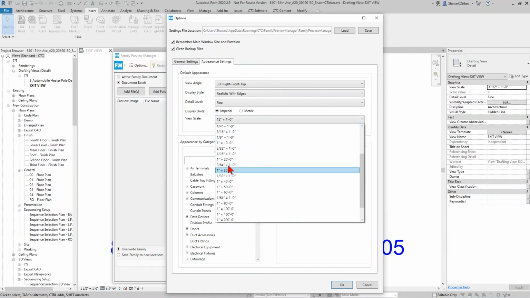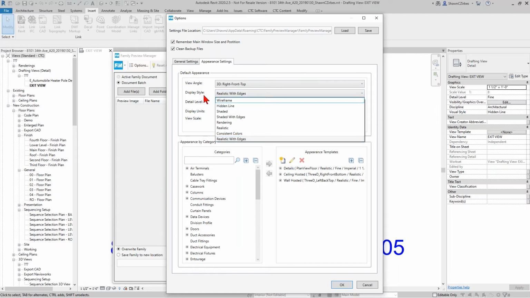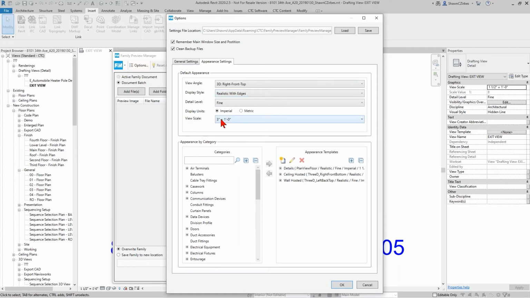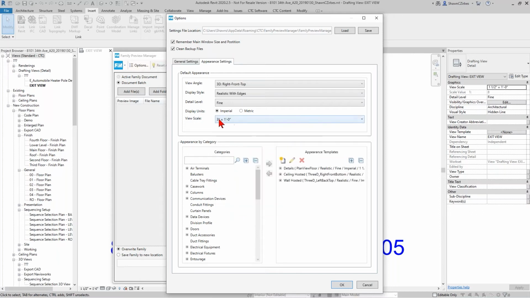And these metric scales, or these scales in general, are important to help get the correct line weights when you're doing something with line weights, like edges, realistic with edges, or when you're doing 2D style views or things like that. So you're going to want to make sure you play with these, know what looks good from a preview point of view, because if I choose like 1:1, my line weights might be super tiny. If I choose something like 1:400, I might have ridiculous huge line weights, and that might not work very well. So I kind of settle here generally on 3 inch equals a foot, sort of a 1:4 style scale pattern. That looks okay. There's a few others that sometimes I use.